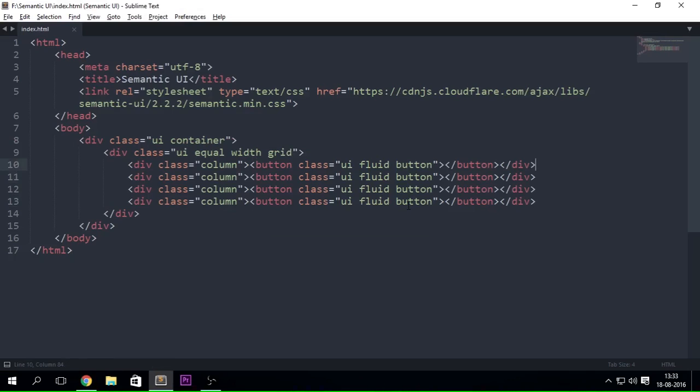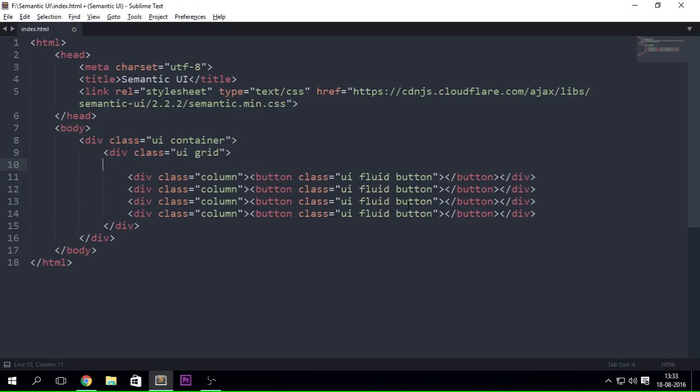Well, if you know how many columns you're gonna be putting, you can simply put it right in here. You are defining a row, and basically you are going to be putting in here a 4 column row.